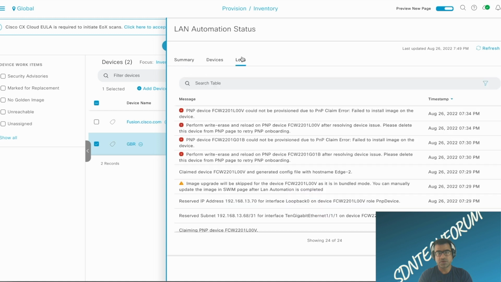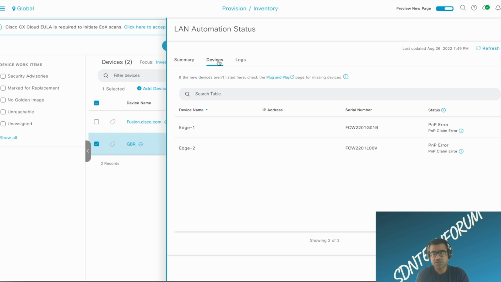Right, to discover devices. So we ran into an error. What happened? The PnP device could not be provisioned due to a PnP claim error: failed to install image on device. Now write erase and reload the PnP device. So the LAN automation process failed.